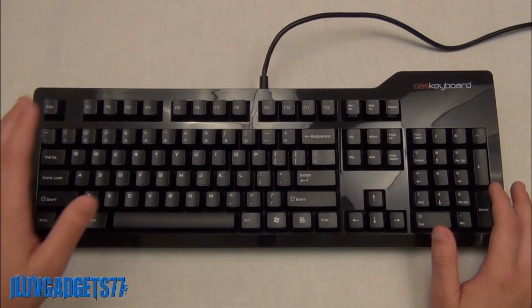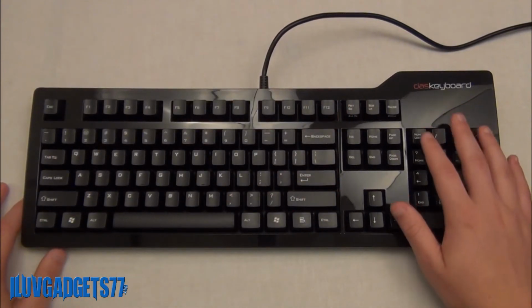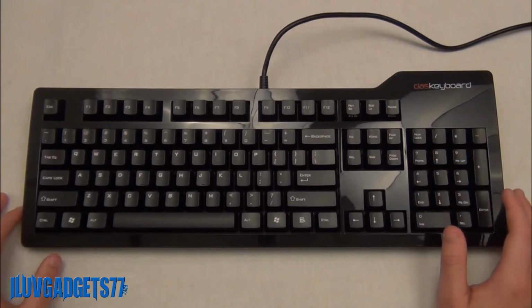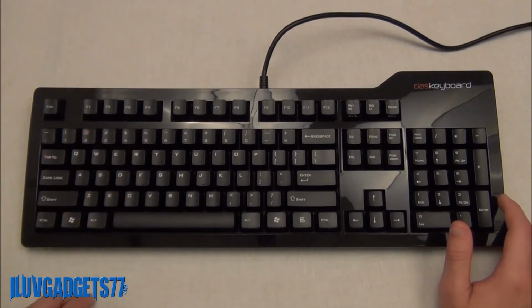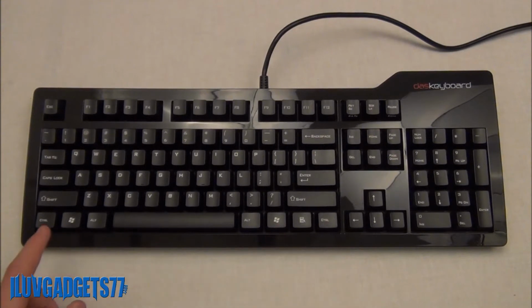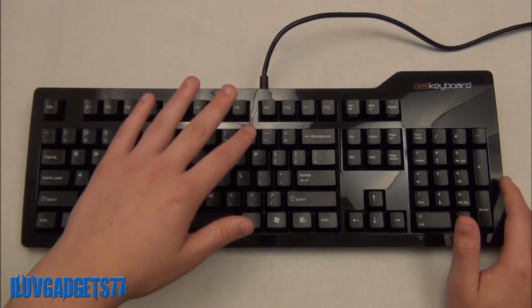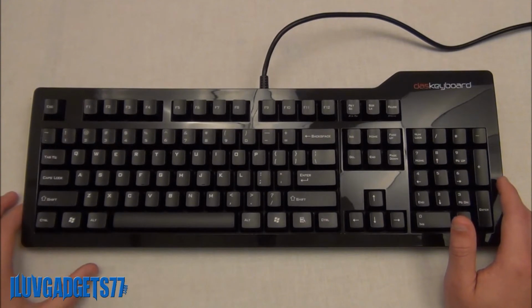So this keyboard has 104 keys. You have the keypad right here with the numbers and the addition and the enter sign, and because it is a Windows and Mac version keyboard, you do have your Windows keys right here, which you can switch to the Mac version with your Mac OS X control panel. So you can do either Mac or PC, very, very easy. I do like how DOS Keyboard has the ability to do that.